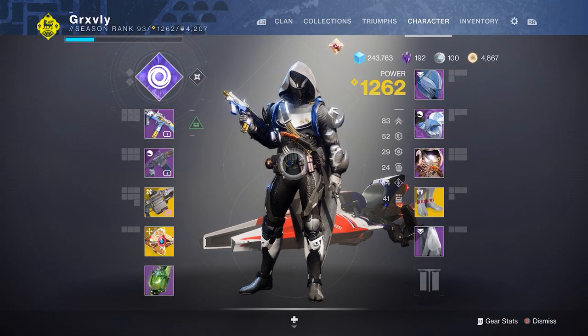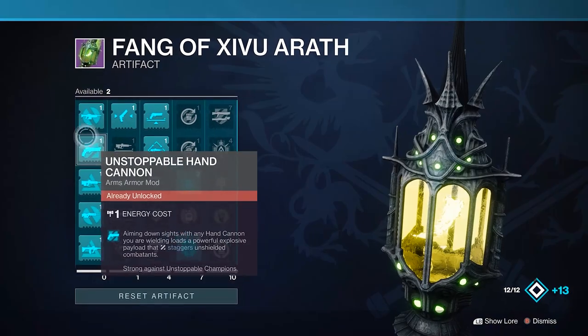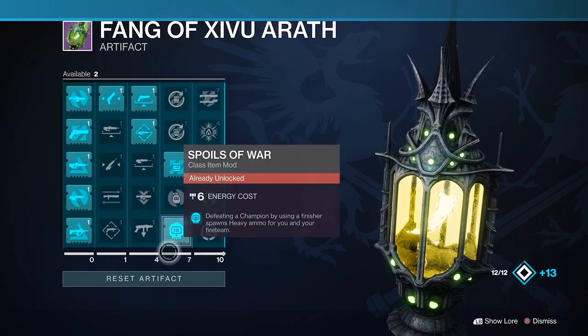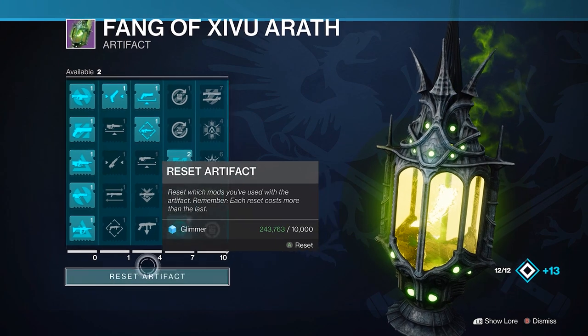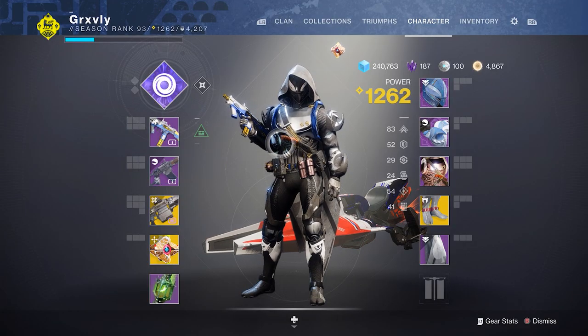Now, if you don't have any of the anti-champion mods, don't worry, you can just go down to your artifact right here and unlock them. They don't cost anything, and if you already spent all of your artifact points, you can just reset your artifact with 10,000 glimmer. It's not going to affect your level at all, and then you will be able to get any of these mods.